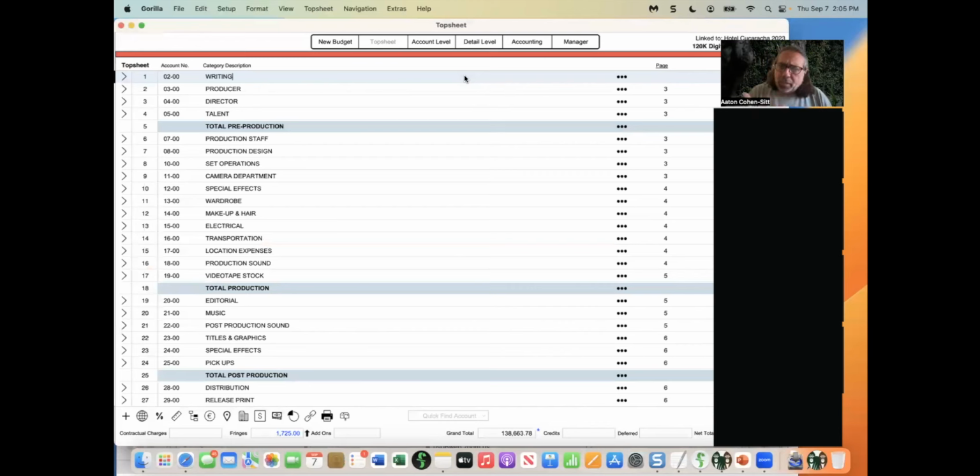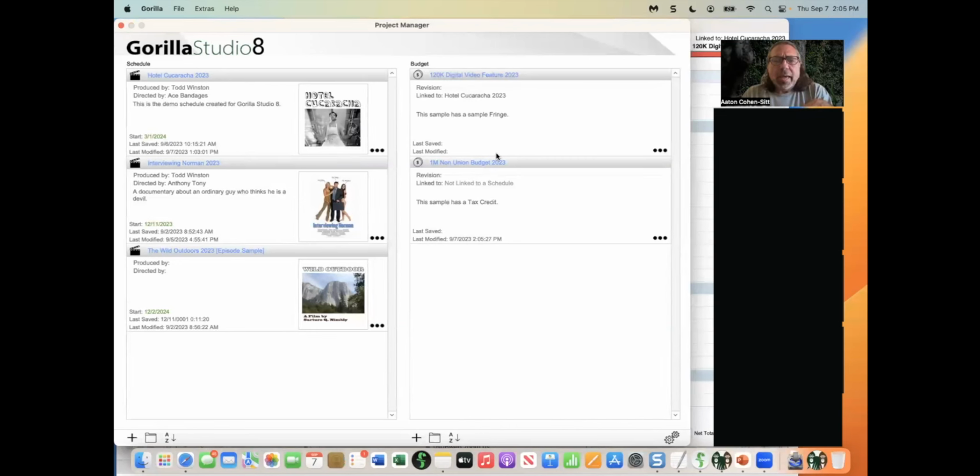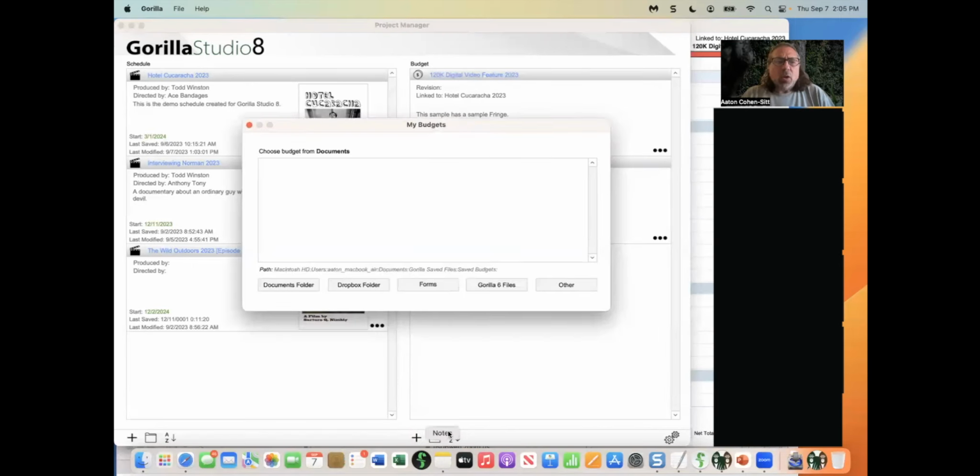But before I do that, even though I did it, let's go back to manager. This is the button here that always takes you back to the manager. And so we're in the manager now. And what we're going to do is just see how to add more templates, more budgets, right? So what we're going to do down here is there's a folder down here that says load budget. So I'm going to click on that. And what that allows you to do is select a budget from a location on your hard drive. Now, I don't have any budgets in my documents folder. That's usually where they save. So if I save a budget right now, that's where it will save.